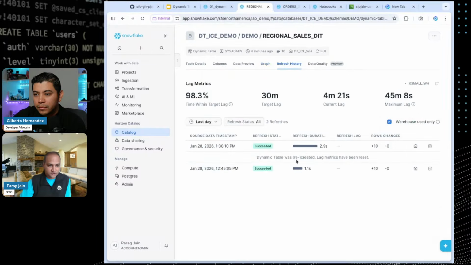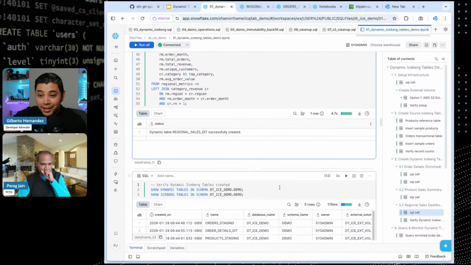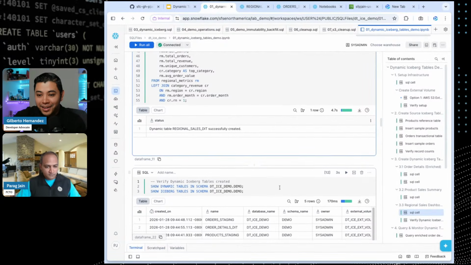In the refresh history, it gives you when the pipeline will run, whether it was skipped or rerun. All that is possible through this single view as well. It gives you up to 7 days of view. It gives you all the refreshes. So it has a built-in observability dashboard as well. That's really cool. And today I learned you can refresh the table from the UI in the DAG.